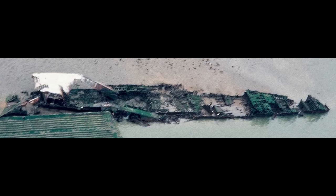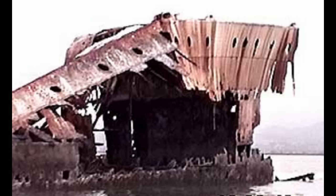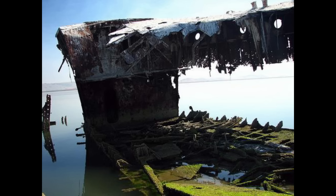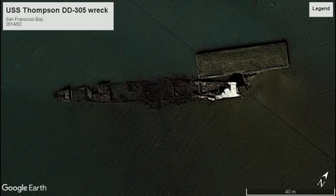The Navy didn't bother refloating Thompson to scrap her. They simply left her hulk in place, silently rusting away in the mud. Because of this, intrepid visitors can row out to her and climb aboard what's left of Thompson — not that there is much left, and it's apparently a difficult trip even in flat calm. Thompson, the South Bay wreck as she's known today, is hardly recognizable as a Clemson. Most of her hull above the waterline is long gone, with only a badly corroded fragment remaining, though it does have visible portholes. Looking at her from above, you can still see the Clemson-class hull form just beneath the surface. That said, Thompson is still a relatively difficult wreck to reach.